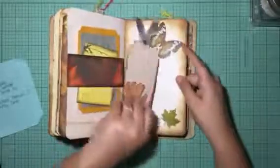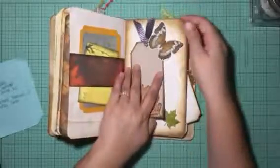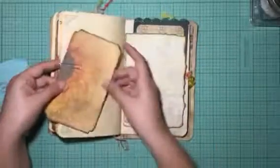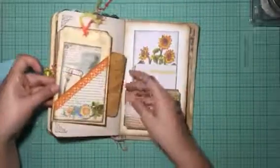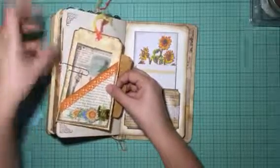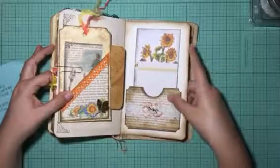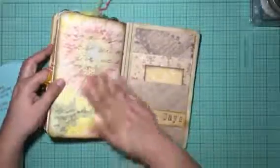This one. And then you remove this, and this is left as a journaling spot. It has lined paper for journaling. In the kit, I added some flowers here to fall it up a little bit. Journaling space from the kit. Another one of those tuck spots. This one came from the kit as well. Again, some more coffee dyed paper for journaling. I stamped it, and then I just tucked this in. This journaling spot came from the kit. So did this flower one back here. Another pocket, button, leaf details, trim from the kit.